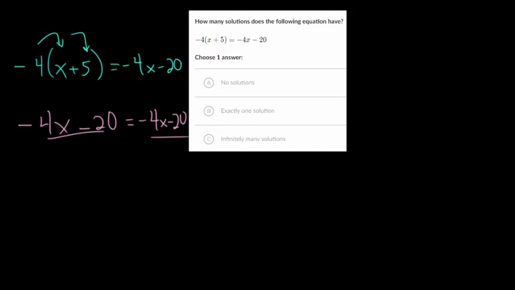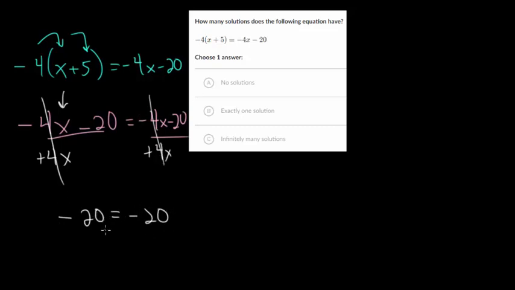But if you want to keep going here, like you want to solve for this variable x, what you can do now is just try and move them to the same side. And since it's the same, it doesn't matter what side you move them to, so I'll just move it over here. And to cancel out this minus 4x, I will add 4x to each side. Over here, these cancel out, I get 0. So minus 20 equals, these cancel out, minus 4 plus 4 is 0. And so I get minus 20 equals minus 20.